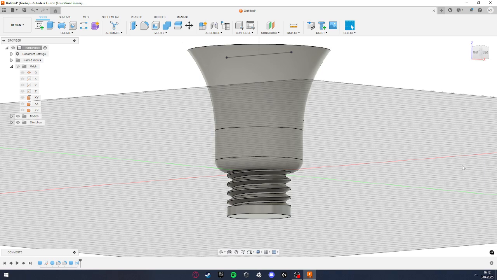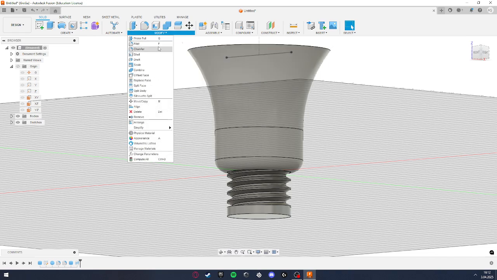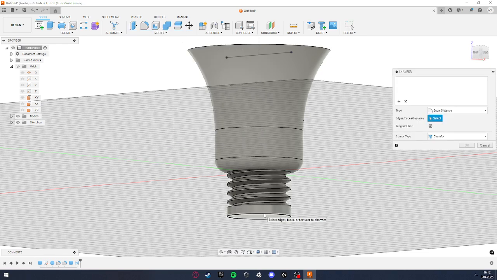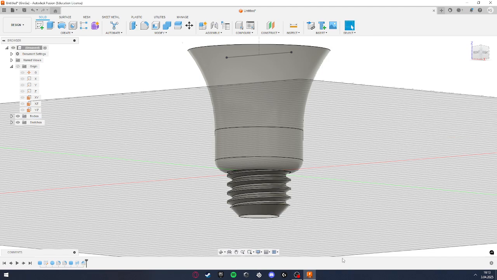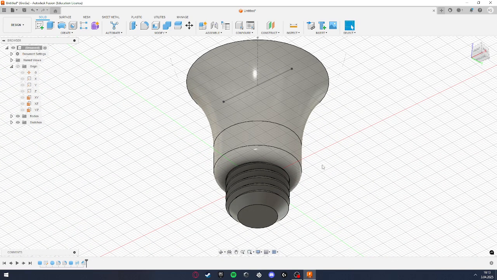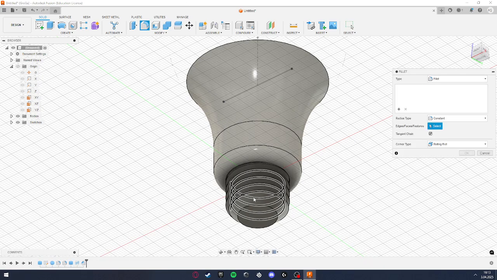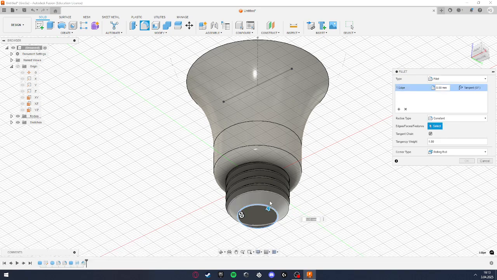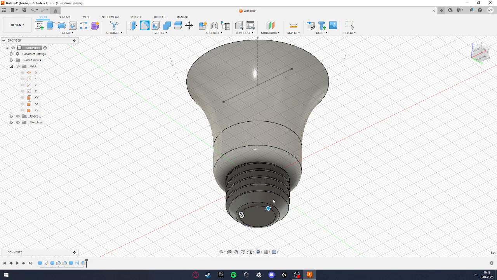After that, let's go to chamfer and pick there and type 4 like that. After all, as you can see, it seems like a light bulb. For the last, we'll pick fillet, go there, type 2, hit OK.